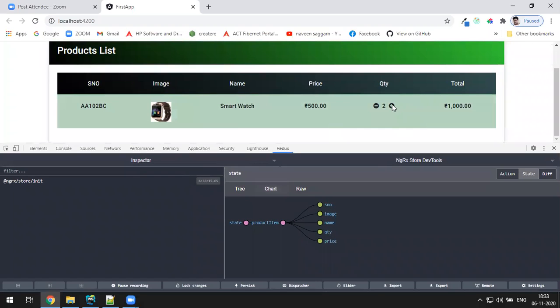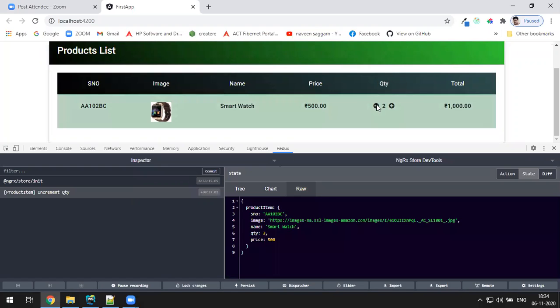Now when I click on a plus symbol, it's made an action, increase quantity. So when I click on this, you can see the quantity also here, 3. See, 3 has been. Okay, raw data you can find it's 3. So when I decrease it, decremented, so 2.